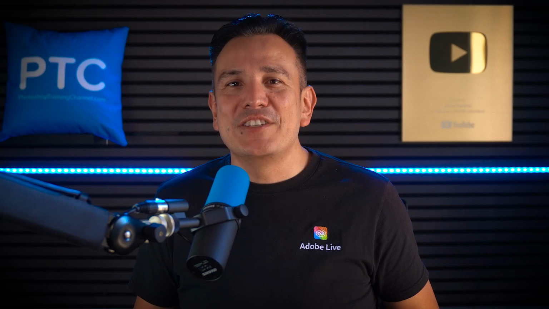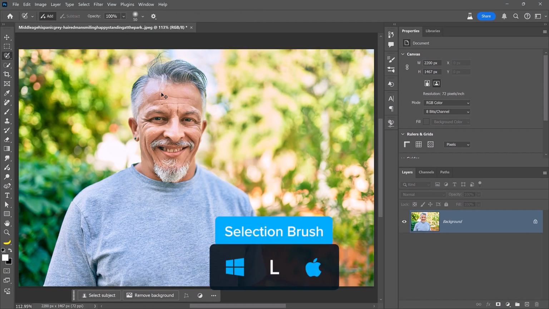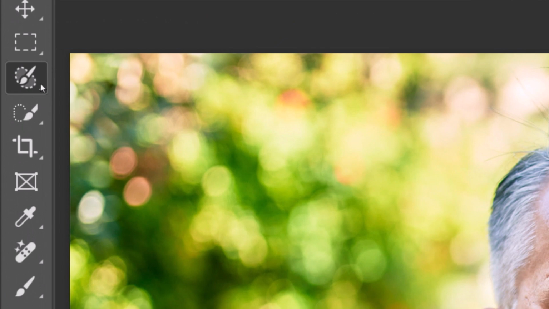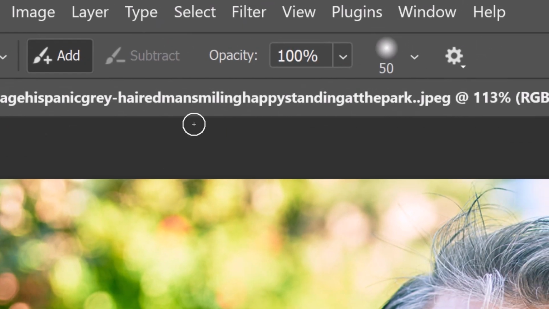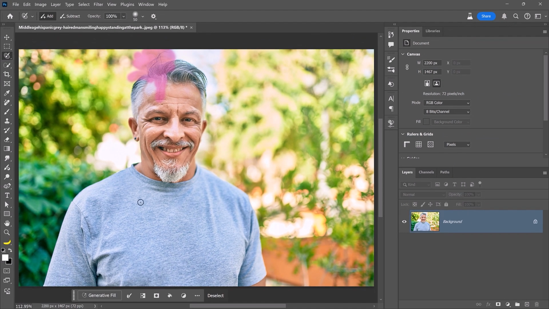Let me now show you how to fix unkempt hair using the Generative Fill. Start by enabling the selection brush tool. You can tap on the L key on the keyboard or enable it once again from the toolbar. Again, opacity needs to be set at 100% and simply paint over the areas that contain the unkempt hair. You can be loose, no need for precision, but I would keep as much of your original content as possible. Then simply go into Generative Fill, no prompt is needed, and click on Generate.